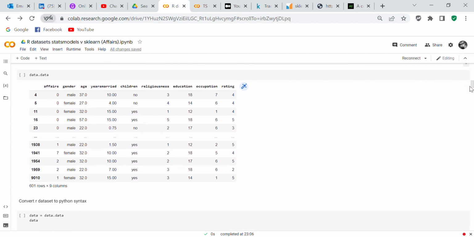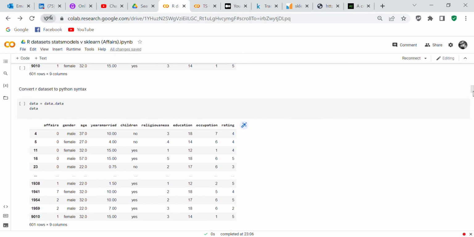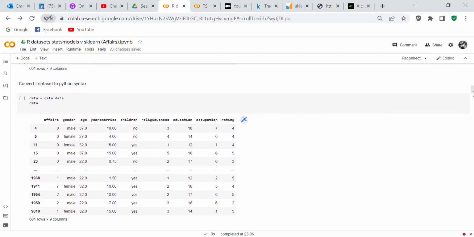And then in order to show the data on the screen, you have to go data.data, and that will show the data on the screen. And here's another area where there's not any documentation. I just guessed. If I didn't guess, and it didn't work, then I probably wouldn't be using this website with this data set.